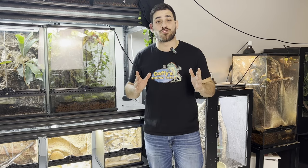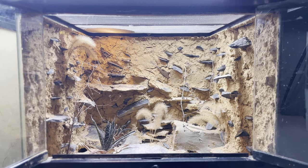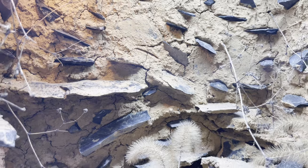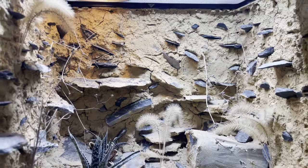First of all, let's talk about their enclosure — this one right here. Let's take a closer look. I have my gecko set up in a 12x12x12 cube ExoTerra. I use the ExoTerra stone desert substrate for the background to help create an environment that mimics their natural habitat of boulders in the desert.